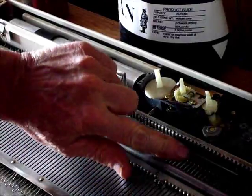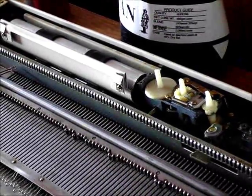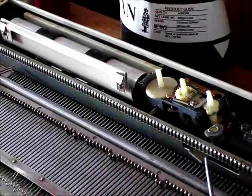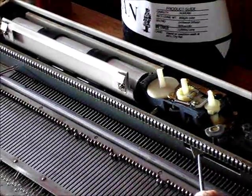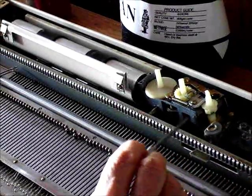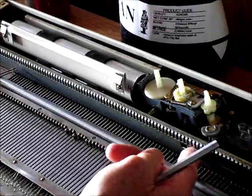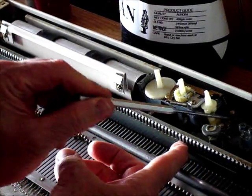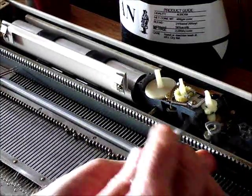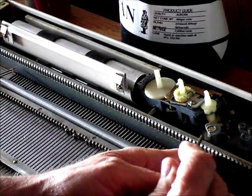Could there also be a broken spring? Since one spring controls the lever in both directions, if the spring were broken it would not work at all in either direction — it would go in and stay in whichever direction you moved it. And why, if the cam tower was cracked, would it work in one direction but not the other? Because of the position of these cam lobes — it's asymmetrical. Watch this piece right here: it's being pushed in by one of the cams when it goes in that direction, but also by a cam on the other side. You've got a cam here that's much smaller than the cam on this side, because this is not centered.